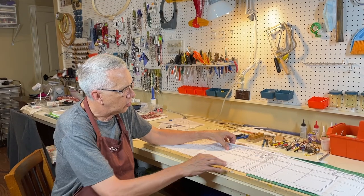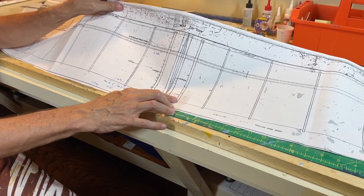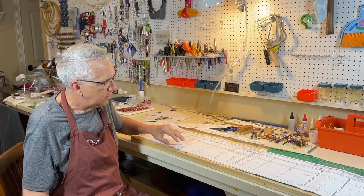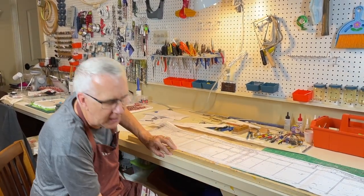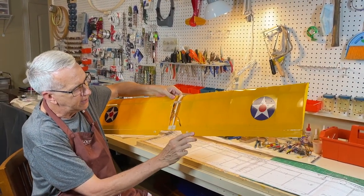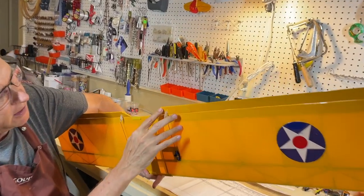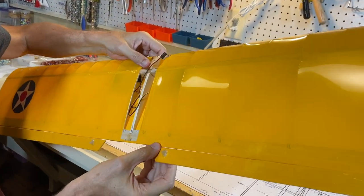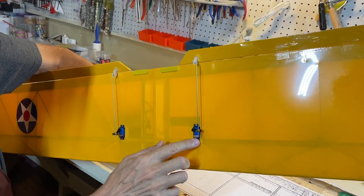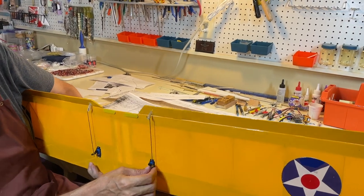I agree with using one-quarter-inch ribs where the fuselage sits on top of the wing — you need a little extra strength there. For ailerons, I didn't draw them onto the plans; I just created them from one-sixteenth-inch balsa, doubled up with another layer where the horn goes in for strength. I put aileron servos underneath with normal cutouts to mount them. The wires go to a Y-connector at the receiver in the fuselage — really not that complicated to do while building the wing.